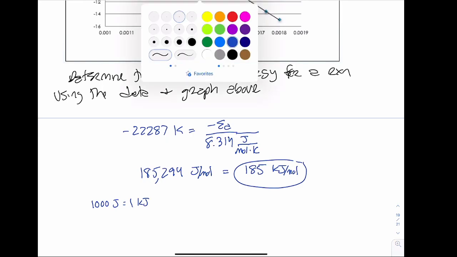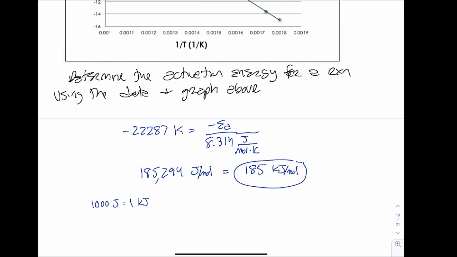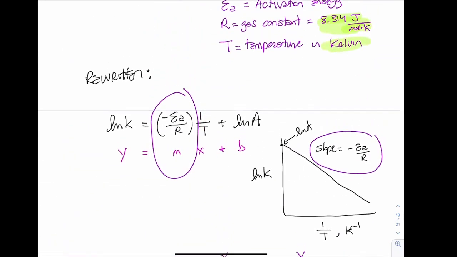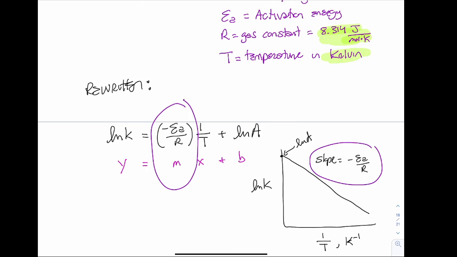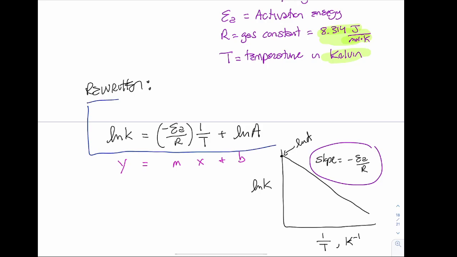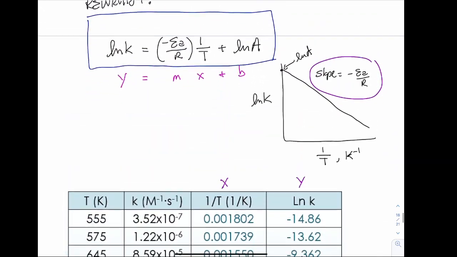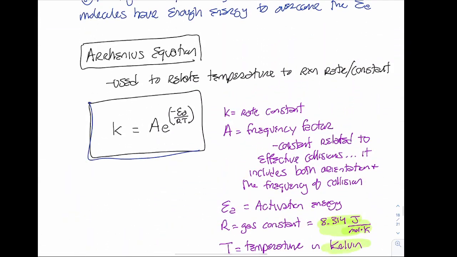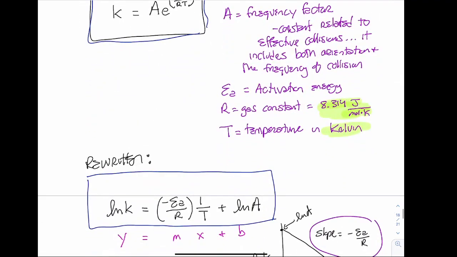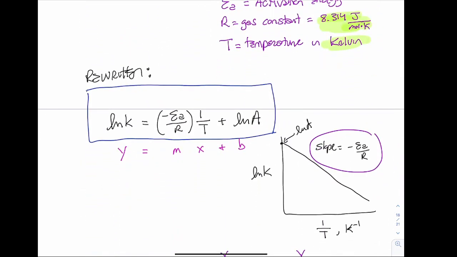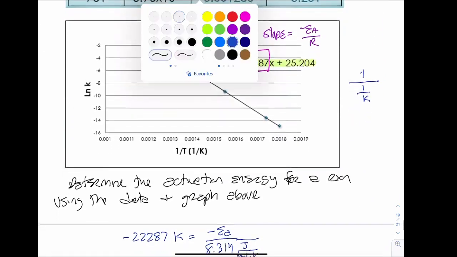I'm going to give us one more version of the Arrhenius equation, and both the version that I'm about to give us and this one up here, let me actually circle it, are on your equation sheet, the back of your periodic table. So you don't need to memorize these. This first one here is not, but I'm not going to ask you to use it. That is the original form of the equation. I wanted to show it and talk about the parts, but then in a form that's more useful to us, both of these are on our table. So this one, and then the one I'm about to give us.